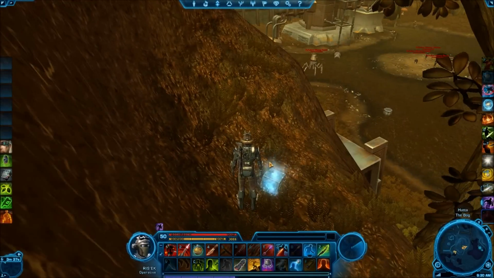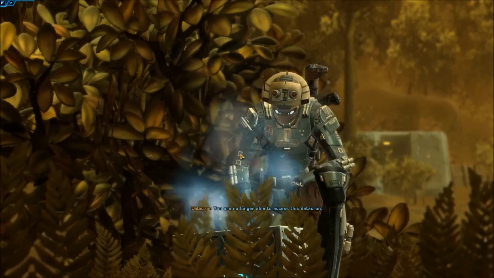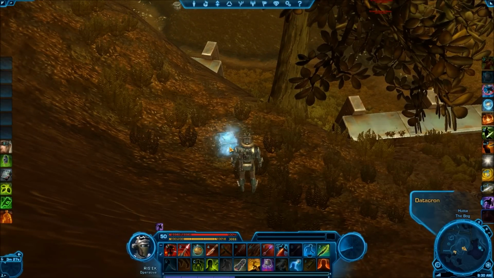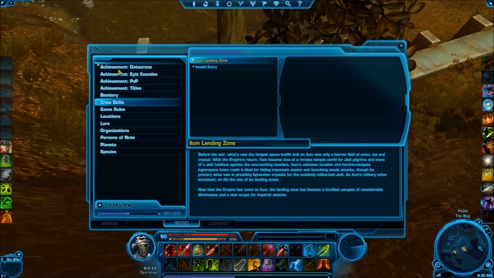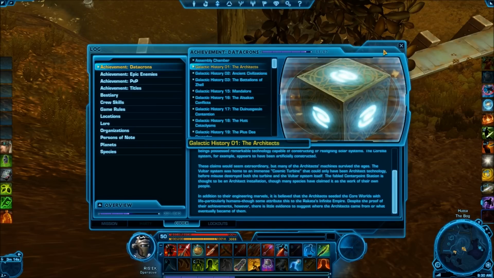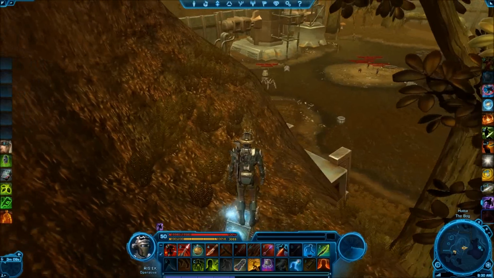Now keep in mind that this is the Datacron for Aim +2. Obviously I already have this, which is why you're seeing it like this. It's also known as Galactic History number 1, the Architects, which I can show you here, and will do for the foreseeable future. This is the text you actually get from it. Feel free to pause and read if you want. Otherwise, I'm not going to sit here and let you read it.